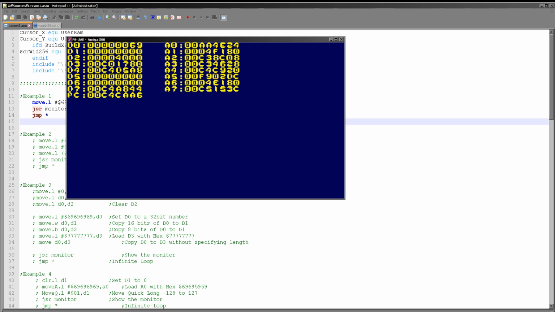Now, one more thing I do need to say about the 8 address registers that are available to us is A7 has a special purpose. You may notice there's something missing from this screen. You've got your program counter, which is the current running byte of the program memory. This is something that all of the processors have. But what you can't see there is a stack pointer.